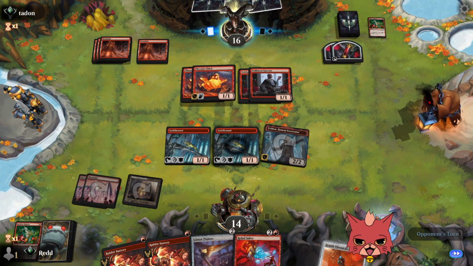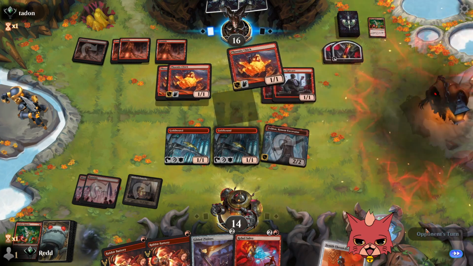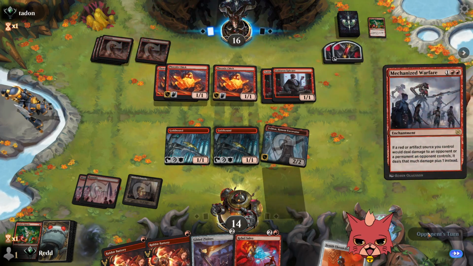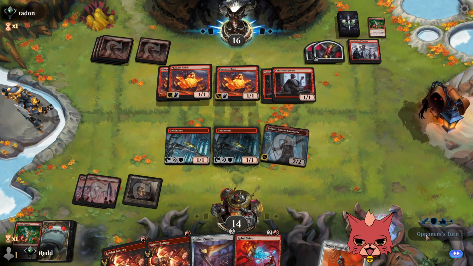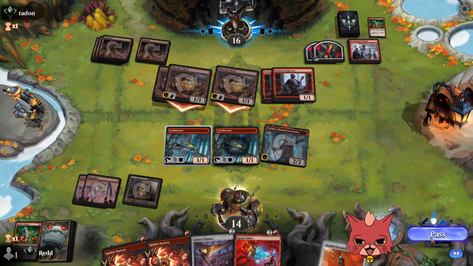We got great blockers on the ground. Phoenix Chick is scary, but eventually Gilded Pinions... Phoenix Chick number 3. Mechanized Warfare, they got 6 damage in the air this turn, guys. Oh my goodness, we are on the run.